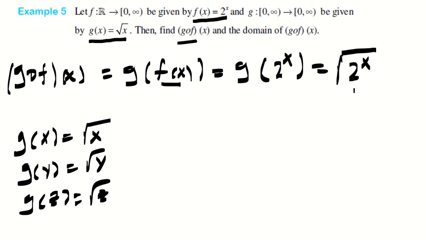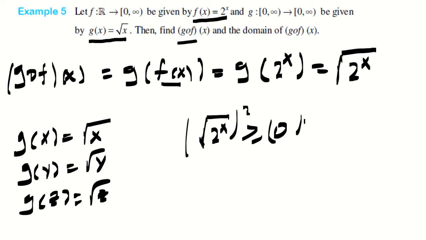Now what is the domain of this function? The domain of this function, you need to start with square root of e to the power of x. To know the domain, whatever number you insert has to be greater than or equal to 0. The reason is that the square root function cannot be negative. That is the starting point. Square both sides to remove the square root and get the value of x. The x is the domain, remember. The domain means the x. What number will be inserted here?